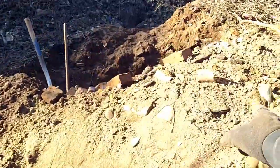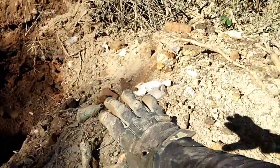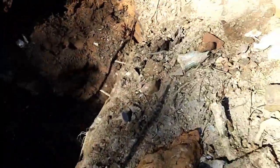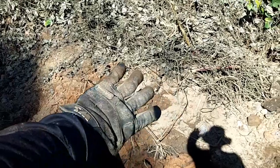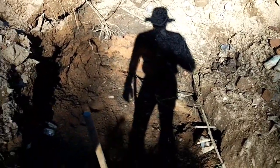Better there than over here, because over here all the debris is coming out this way. So all this pile right here has to go down this hill. And that's not a huge deal. There's a lot of debris there, but shouldn't be too much of a problem. And I might have to move some of that right there some more. But we're going to drill down next time I come. So, got to drill down and hit the bottom.